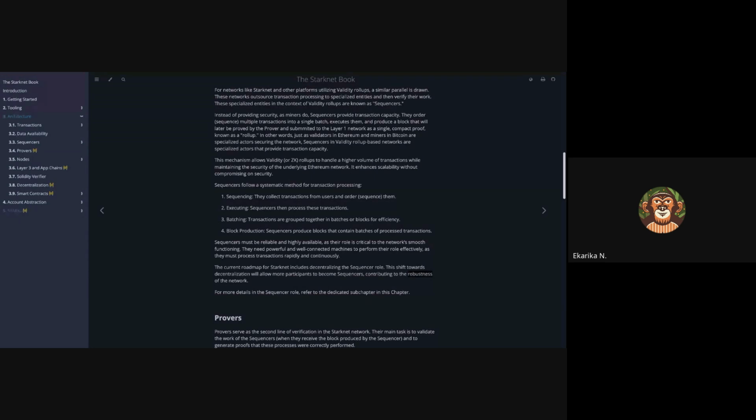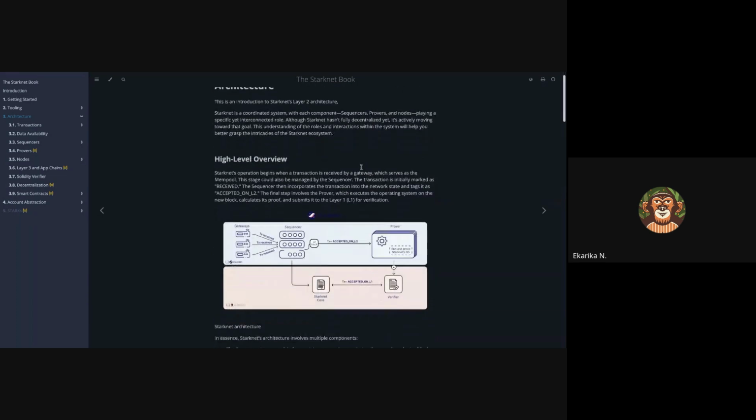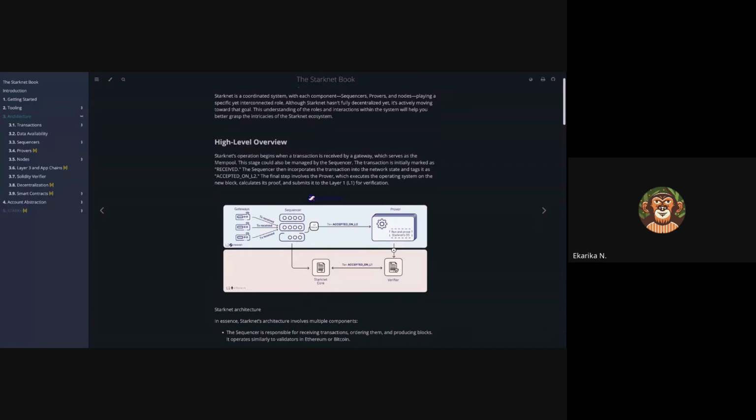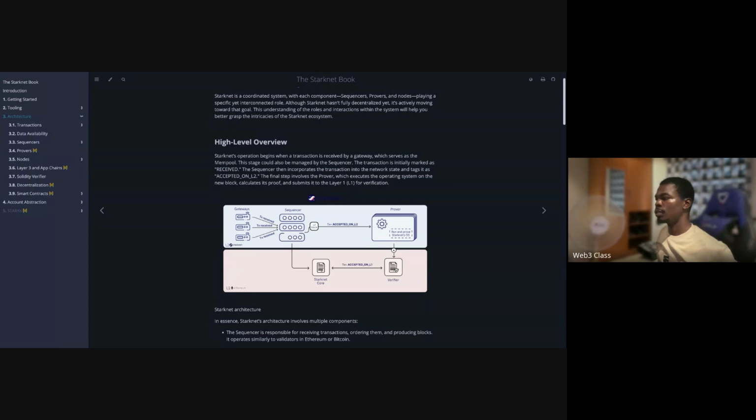Since you said it's like a validator on the Ethereum network, I'm trying to equate them together. But then I'm trying to relate where the provers now come in. Is it like they take the transaction and start hashing there and stuff like that? It's just playing around in my head. Okay, let's do it small.